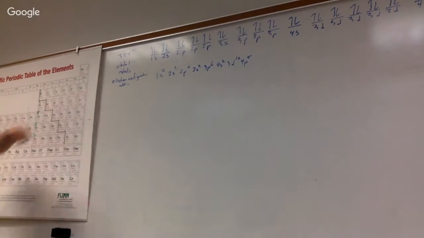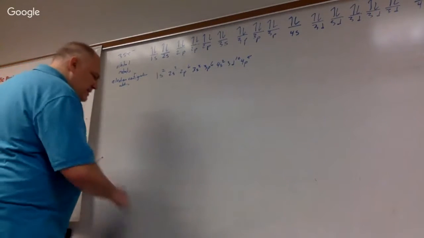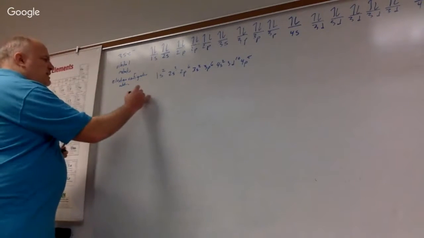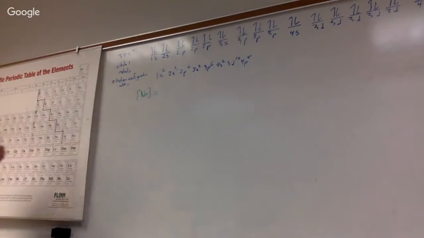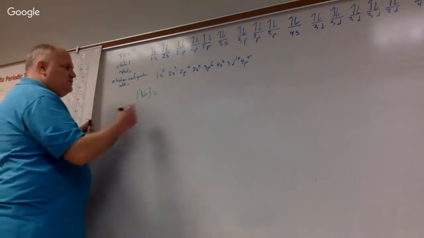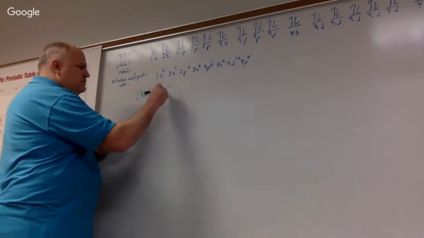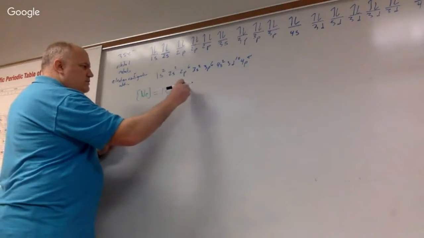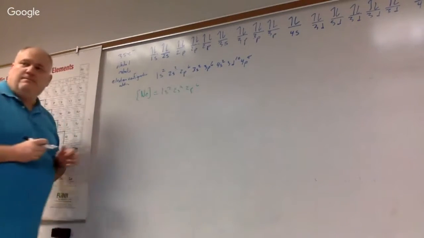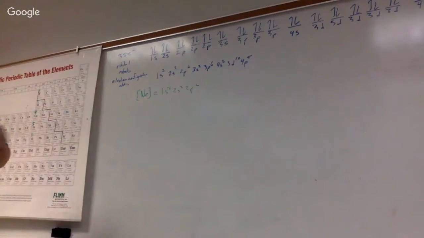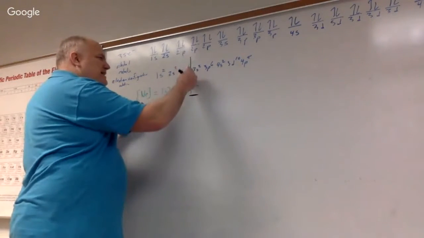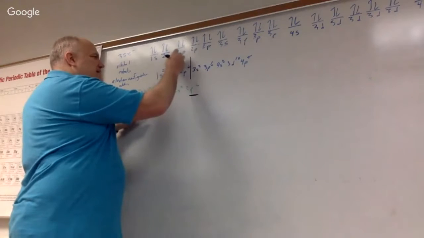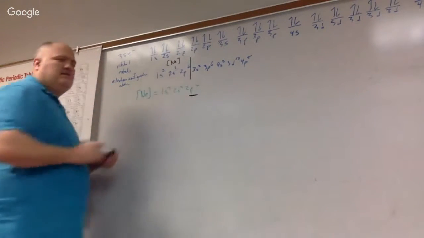So all I want to do is draw out neon, what its electron configuration would be. So if I look at neon, wouldn't neon be 10 electrons? And if I'm putting in 10 electrons, wouldn't that look a little like this? Wouldn't it be 1s2, 2s2, 2p6? Agree? Yeah. So what we can do now is this. Neon can replace everything up to 2p6. So instead of writing this, I could instead write neon, and it would replace that.